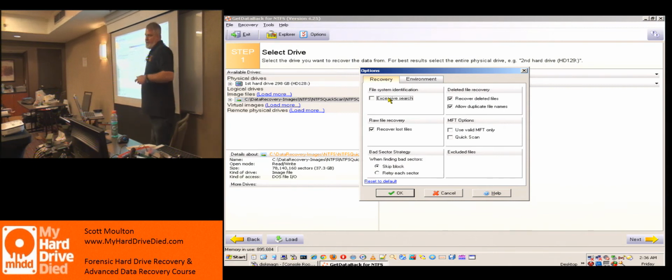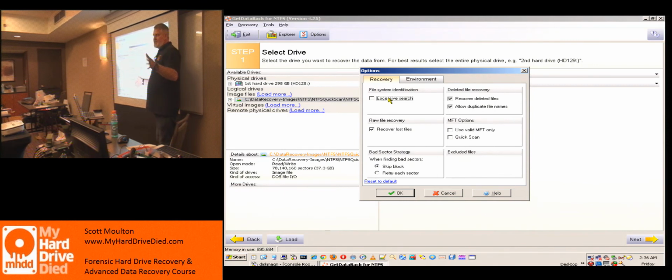Allow duplicate file names is because Microsoft repeats names when you open Word documents, and temp files have multiple names. You have an old file that used to be cat.doc, but it got renamed, and then it got renamed again and deleted, and then so you'll have duplicate files in that process, and you'll have to look at all of those. So most of the time these two boxes are a waste of time because the client wants back what he really had. So he doesn't want his deleted files, and he doesn't want to look through every duplicate file name.